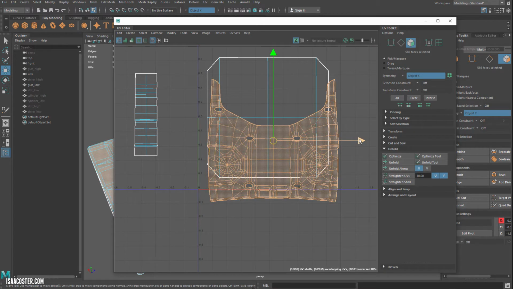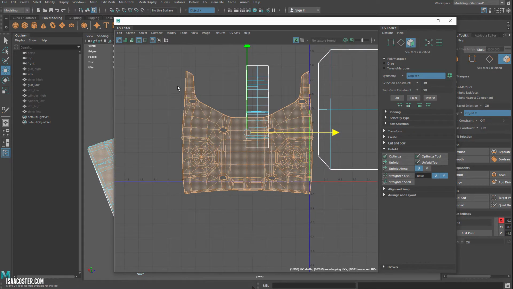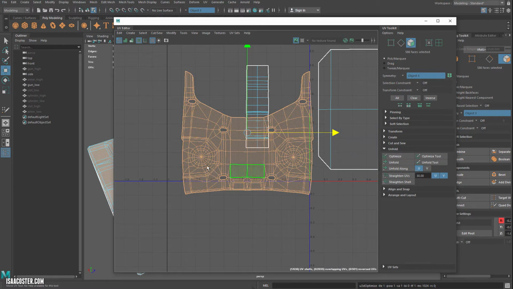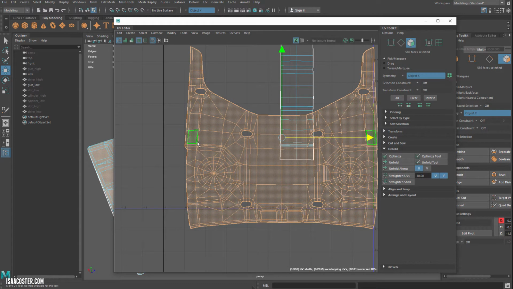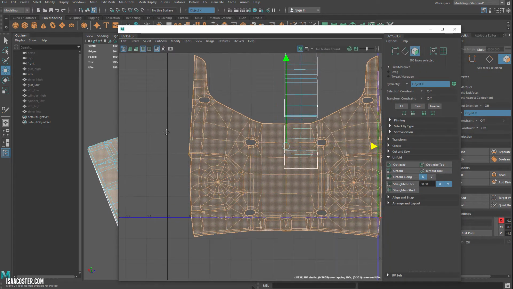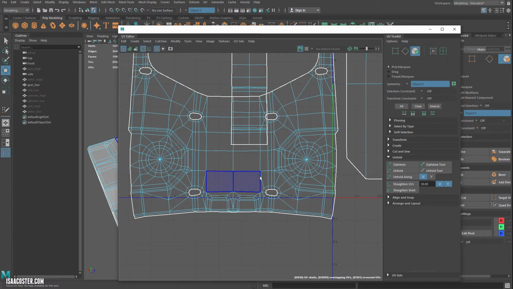So there will be some stuff that we can do to kind of make this a little bit more regular. You see it's just kind of trying to work all stuff out, but because these edges are actually vertical and horizontal in world space, we should be able to get something that's a little bit more consistent.